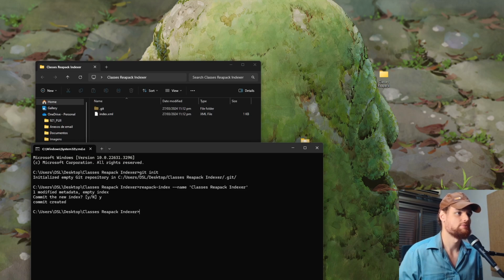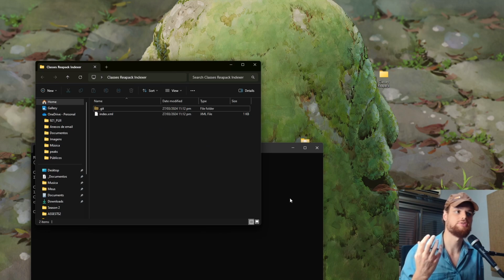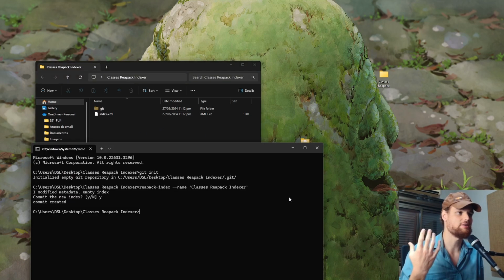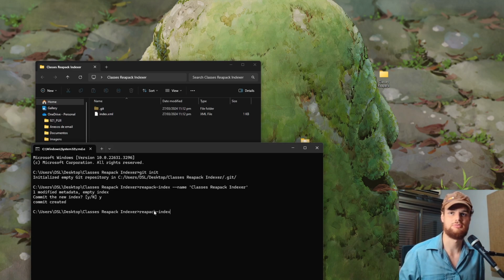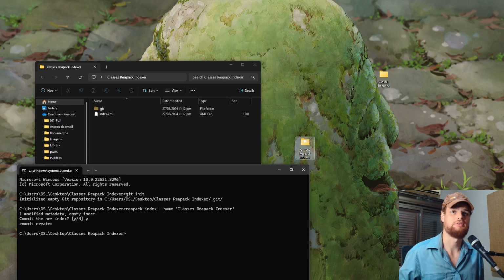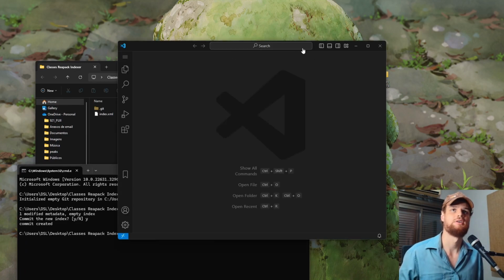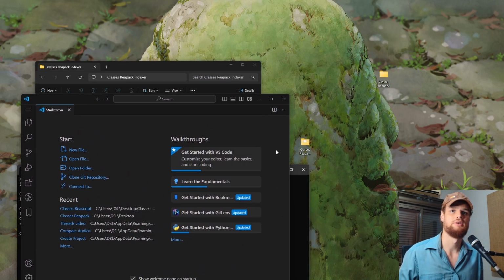Every time you modify this folder, you create a commit, and then you run the command reapack-index. So just run this to update the index. It's easy as this.